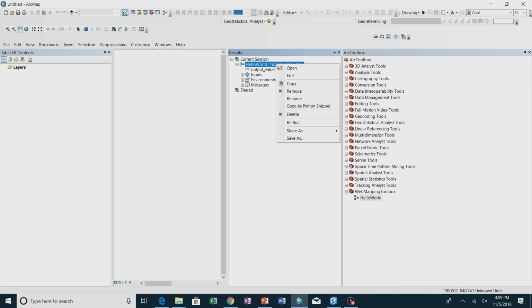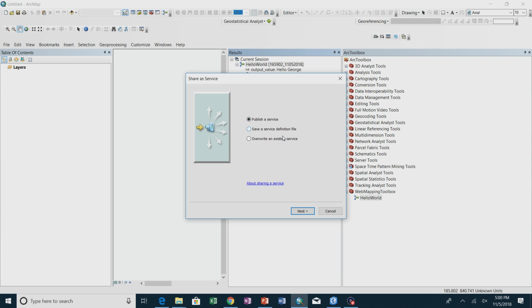So now if I right click on it, I can share as a geoprocessing service. A geoprocessing service and geoprocessing package are very, very similar. But a geoprocessing package basically gets it all ready, and then you could email it to somebody and they could open up your geoprocessing package and be ready to do the same processing. So it doesn't put it on the cloud. Geoprocessing service puts it on the cloud. It puts it up on our hardware. That's the one that we want. Geoprocessing service. I'm going to make sure that I say I'm going to publish a service.